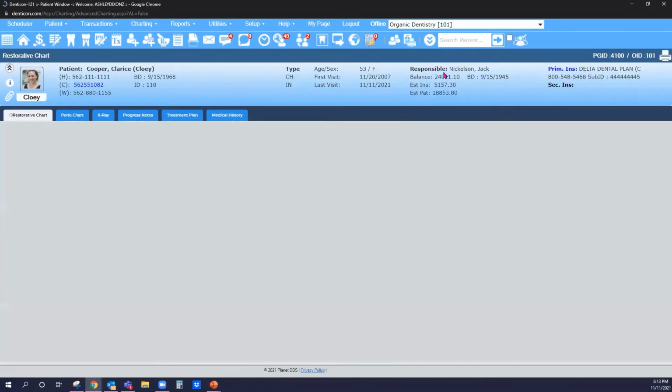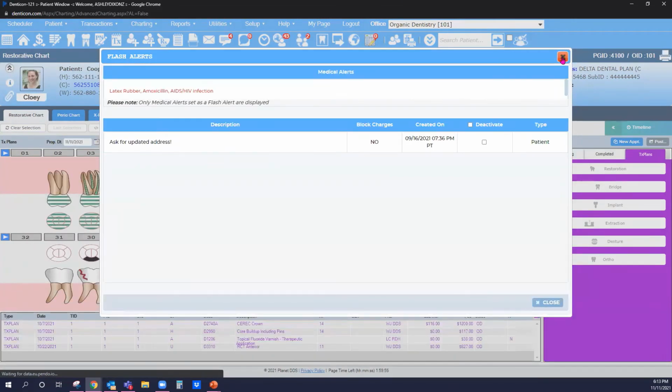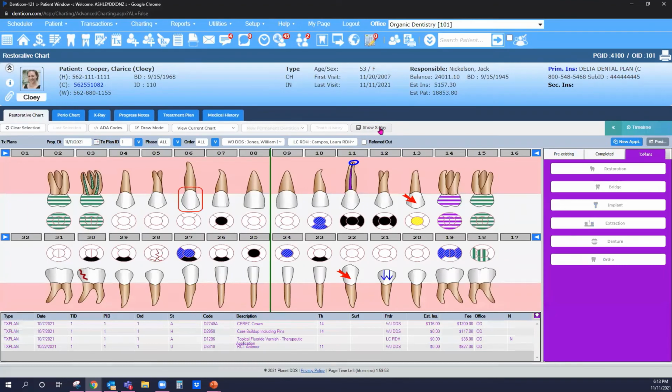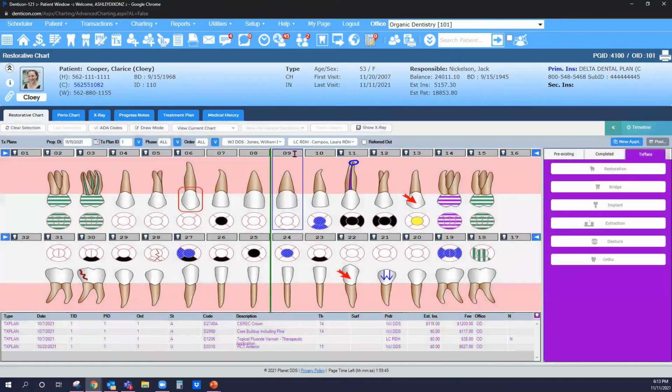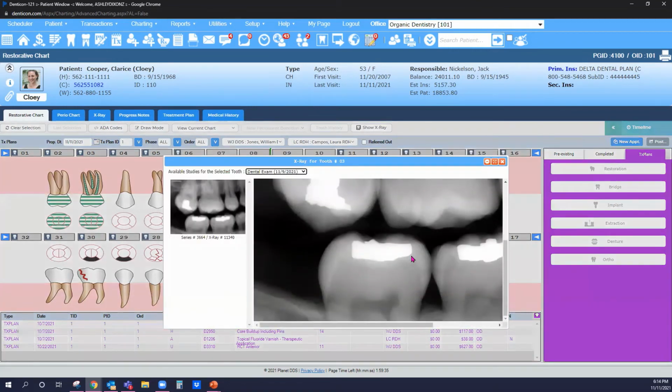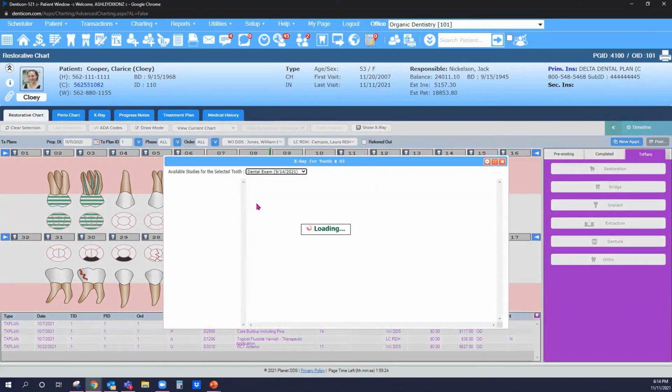have images. So our images can be seen on the odontogram. So once I click show x-ray, it's going to let me pick dates. So if I want to look at the most recent, I just click here. And then any tooth that has a PA, bite wing, or intraoral photo is going to have this little thumbnail. So all I have to do is select the tooth and the image will come up here. And then if I wanted to switch dates, I could do that for that same tooth right here.